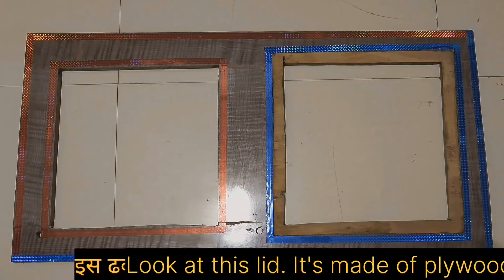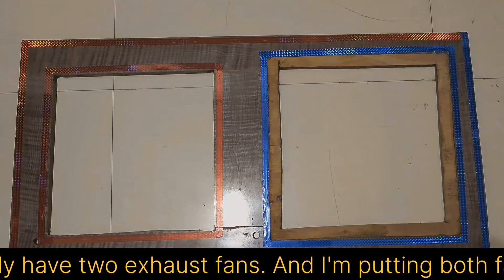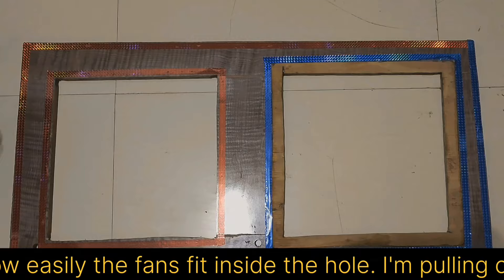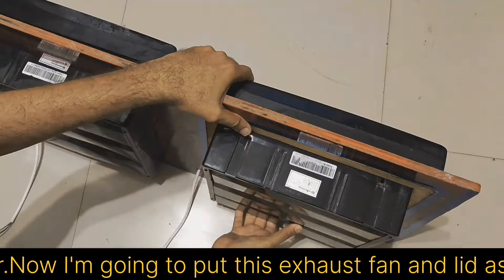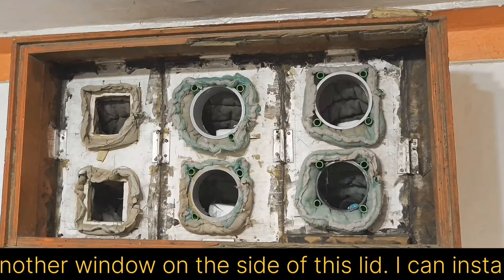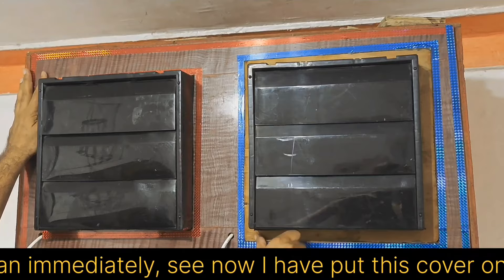Here is the lathe made of plywood, sized 16.5 inches by 33 inches, with two square holes of 11.5 inches each inside it. I currently have two exhaust fans and I am putting both fans inside both holes. I am pulling out the fan's power wire to give it a power supply so the fan will rotate and provide air. Now I am putting this exhaust fan and lathe assembly on the box. There is another window on the side of this lathe where I can install a second fan if I need more air or a standby fan — if one fan fails, I can use the other immediately. Now I have put this cover on and turned on the fan — see how well it works, it feels even better.